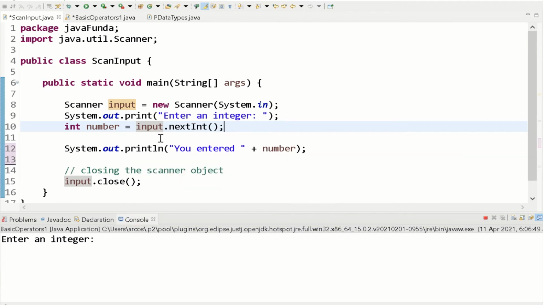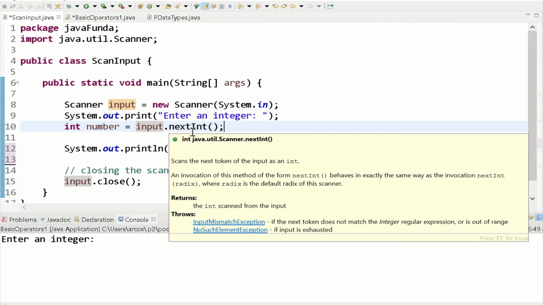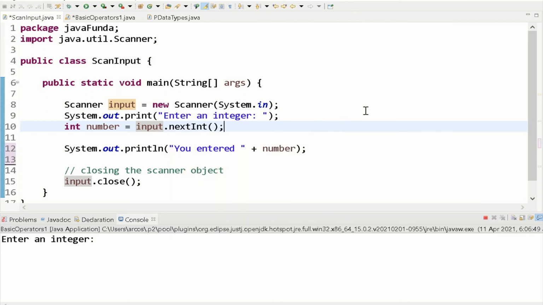This is comparable with C++. This whole line is like the cin command in C++. So input.nextInt() accepts input from the user that is an integer value, and assigns the input to the number variable.